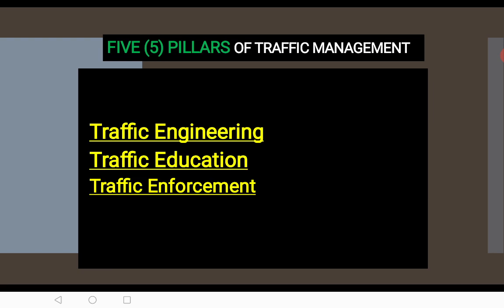Sino ang nagtitake niya? That is taken by what we call the traffic police. Sa may trabaho sa traffic police, they arrest, they issue traffic citation tickets, and they give warning to the erring drivers. What is the purpose of doing that? They are arresting those traffic violators. They are issuing traffic citations. The purpose is to deter and to discourage, to prevent such violations. So kinsa man, what agency in our country is tasked with traffic enforcement? They are the LTO, and we have as well the legislative body, and we have as well the police traffic enforcement.